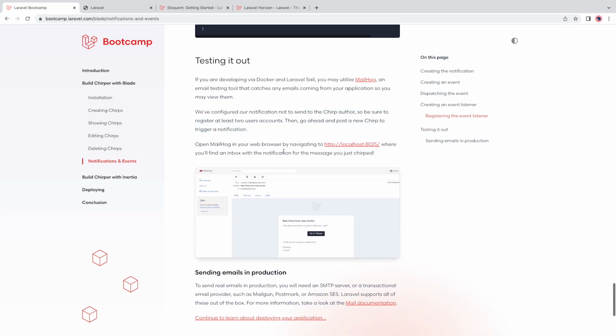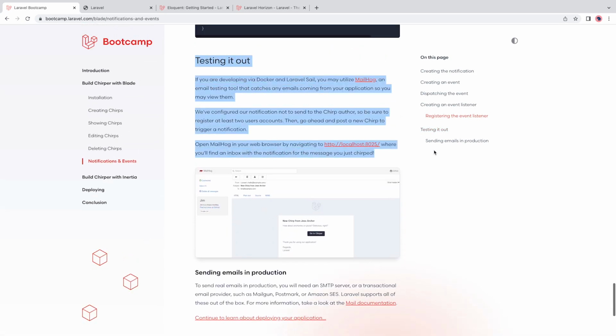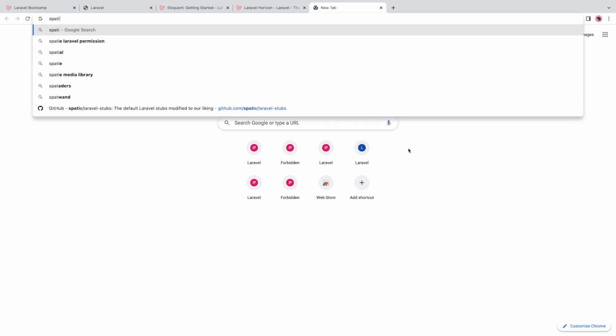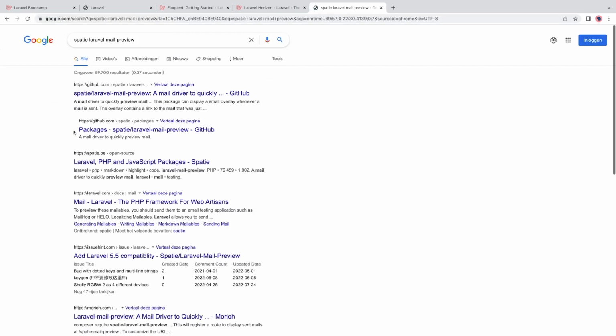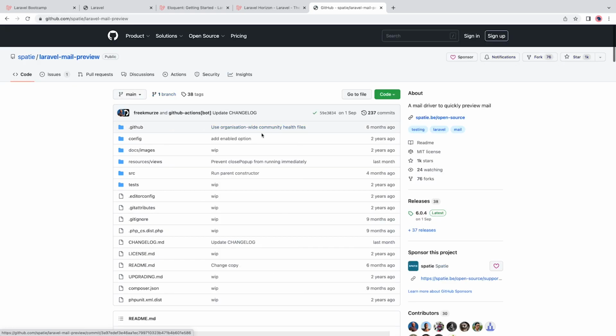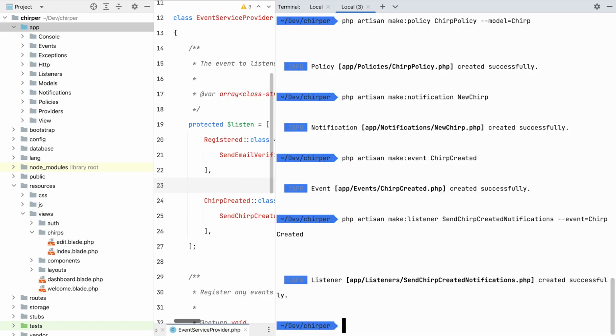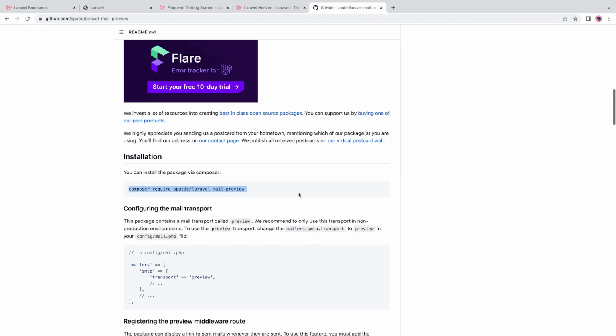Okay, so maybe this part should also mention what you should do if you're not using Docker. Luckily, I know of a Spatie package again, Laravel Mail Preview. Let's install this one, which will basically just preview the mail in our browser.